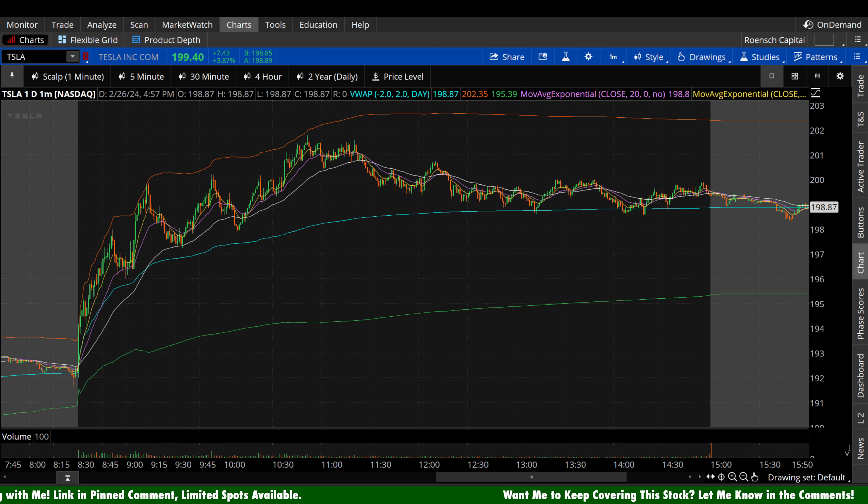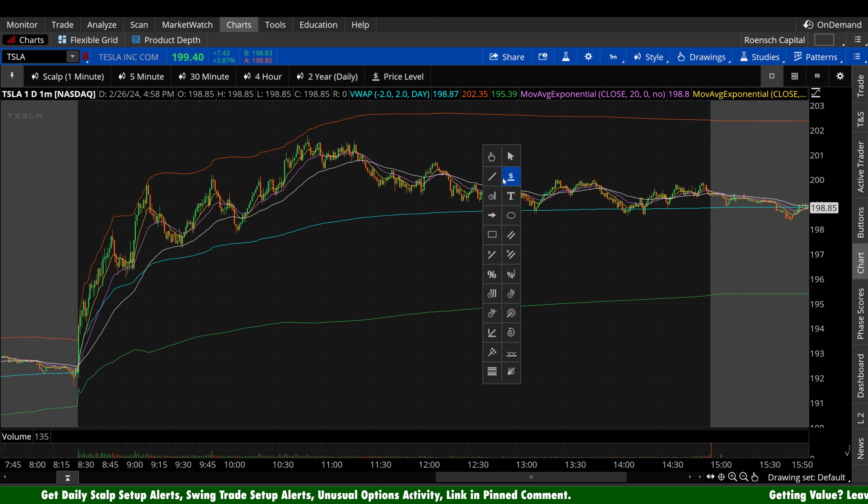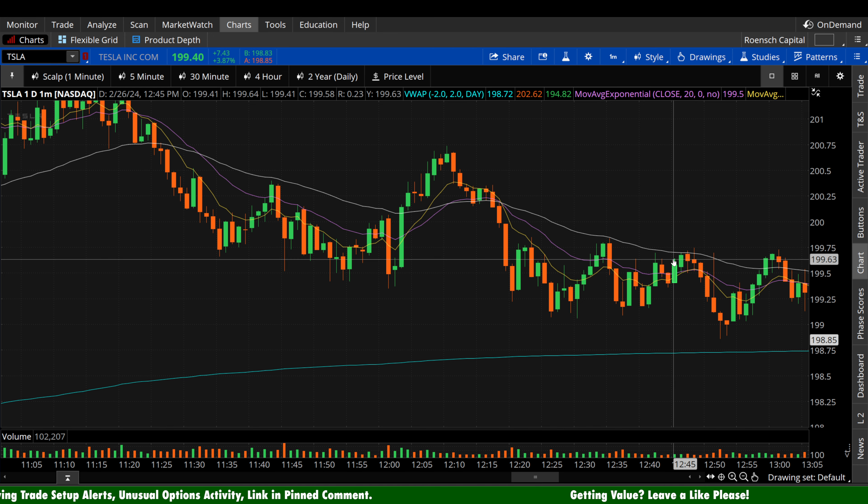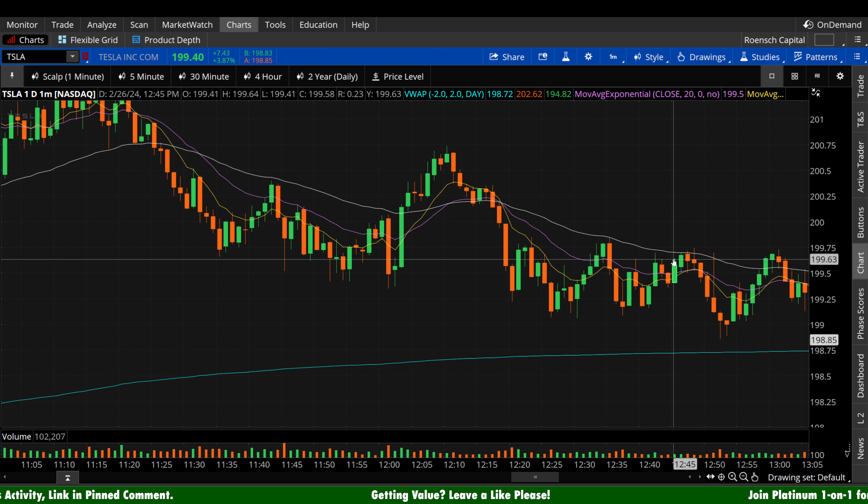That's a waste of our time. I don't want to be spending any time trading anything that doesn't have edge. The truth is, when a stock is not specifically in play — which requires really elevated relative volume, probably a fresh big news catalyst, a lot of eyeballs more than normal to a substantial degree — 99% of the time any stock is not going to be in that seat. Tesla is no exception. So if you're looking at these little wiggles intraday and thinking you'll just trade EMA wiggles on Tesla, sometimes it'll work, but most successful traders have found there isn't substantial edge in trading these little wiggles on big blue chips when they're not specifically in play. It's just the way it is for all stocks most days.